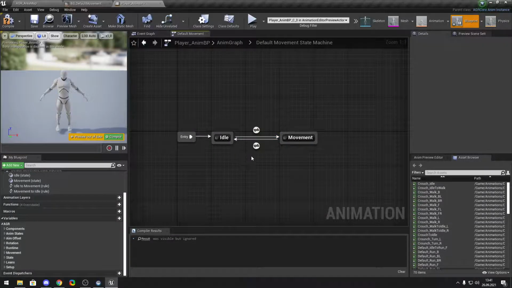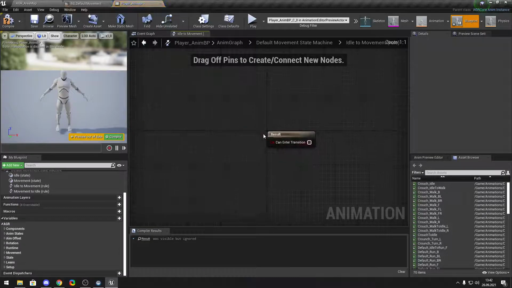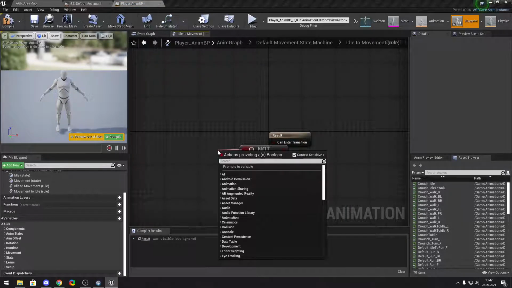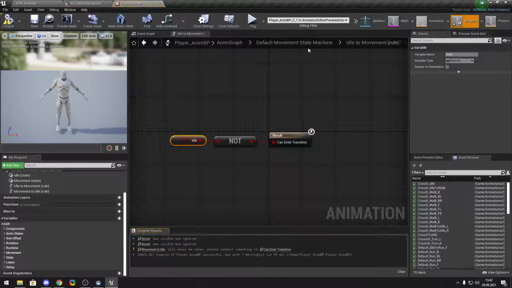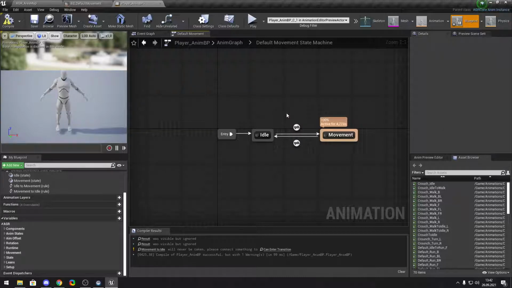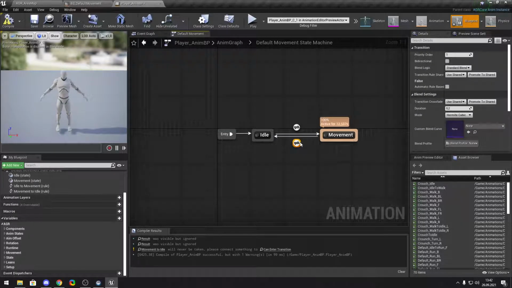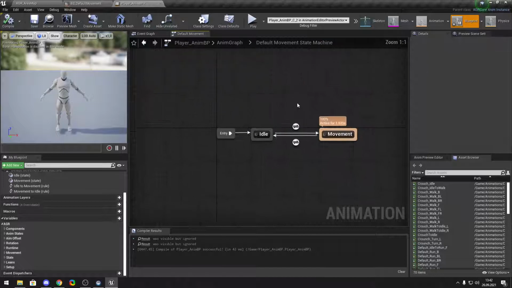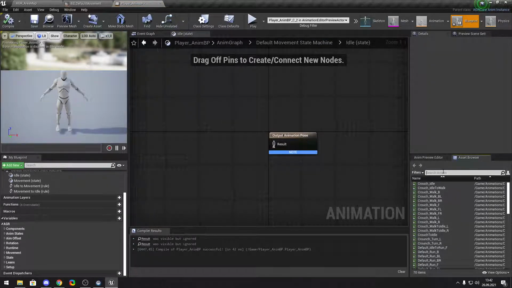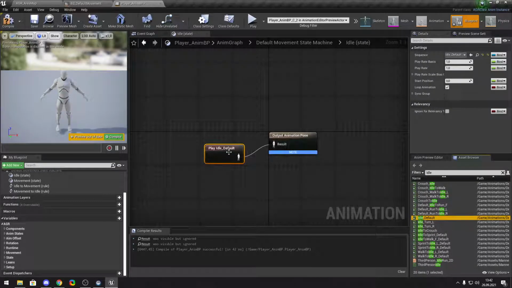So transitions. If velocity is more than 1, that means the character is moving, right? We wanna set this to not idle. That means the character is no longer idling, it's moving. So then the engine knows he has to go to the next state. But if we are stopping movement and want to go back to the idle state, you have to put idle in here. So the engine knows player velocity 0 is no longer moving. Here we wanna put idle, whatever idle you have, you can put here.